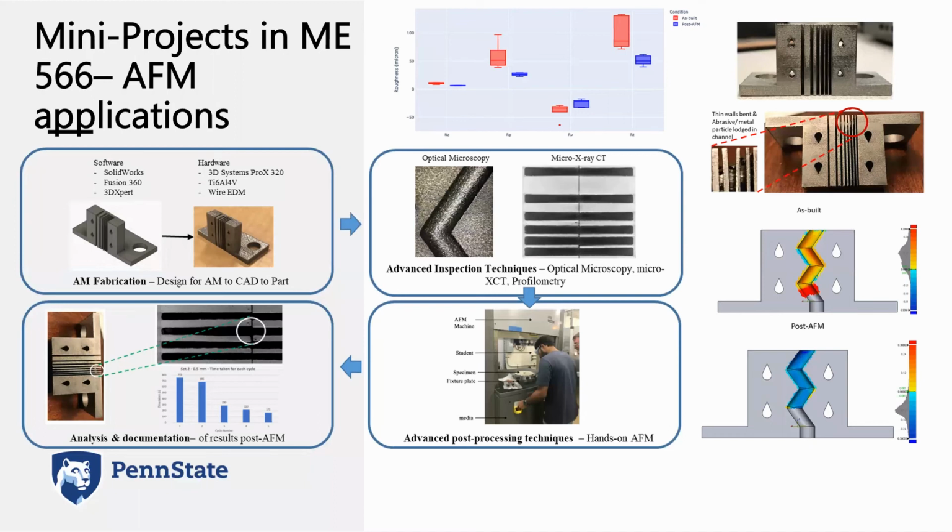So the biggest takeaway for us from this particular post-processing was that the surface roughness was significantly reduced, but most importantly, what I thought was a takeaway was the variance in the surface roughness from a part, all along the build and across the build as well. The variance in the surface roughness has significantly reduced. So these are really quick snapshots of what we have done with the Metal AM lab course as an entire processing workflow. And I'll be happy to answer additional questions that you might have during the question and answer session.